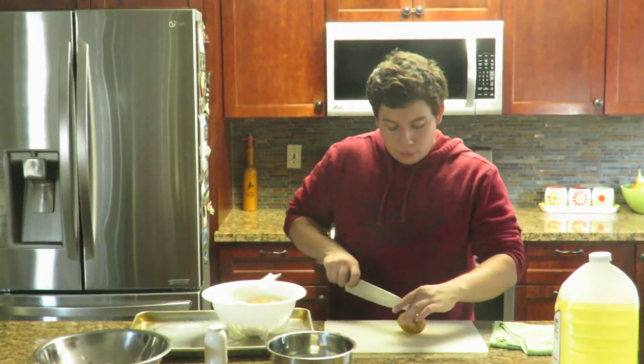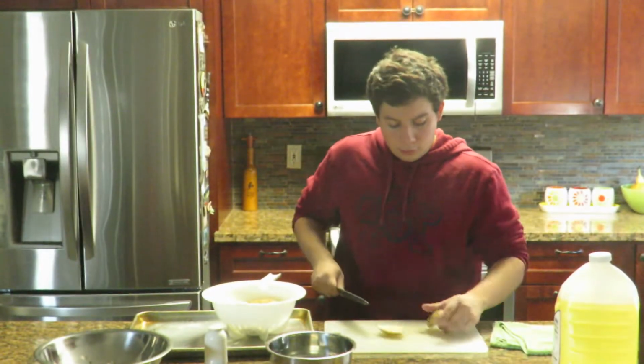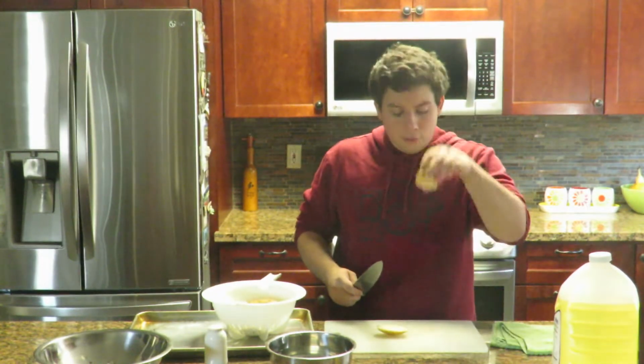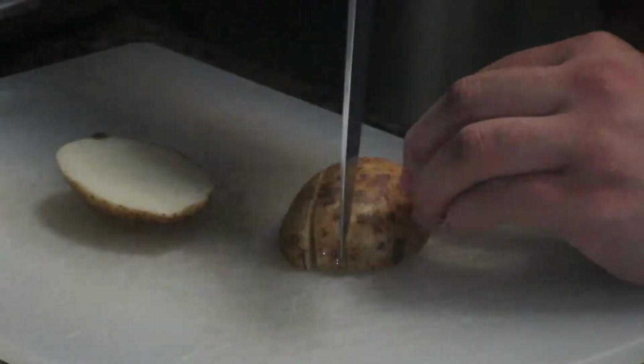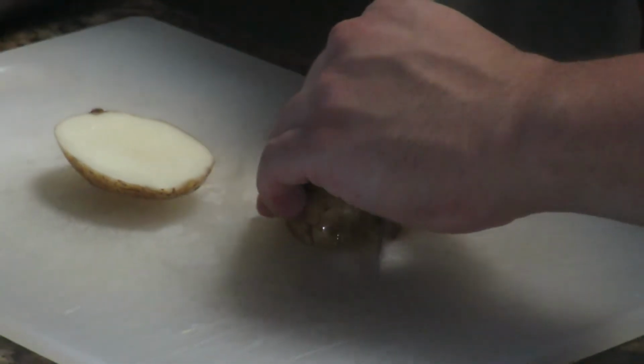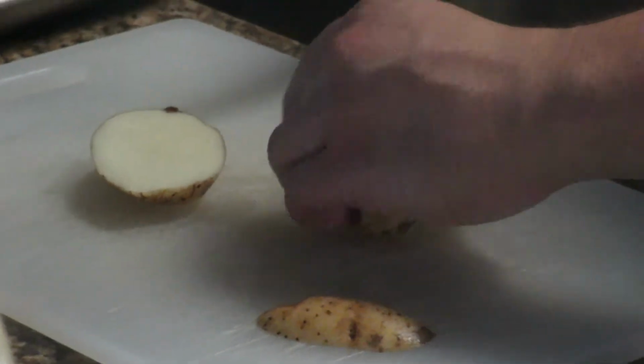So keeping that in mind, you want to make these as similar as possible when it comes to cutting. So first I'm going to go right down the middle just to give me a nice flat surface to work with. From there you can either do long thin slices like this. The only thing is that you're probably going to have to break most of these down one more time. So you can turn them up on their side.